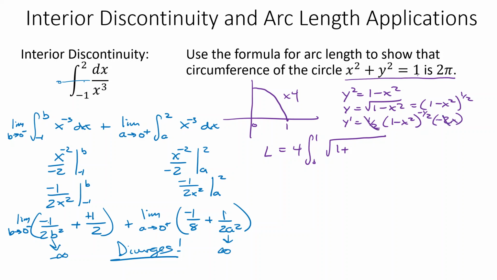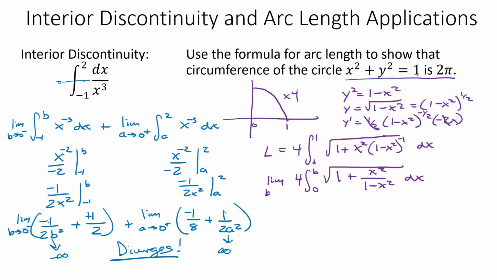And now we're squaring that. So we're going to get negative squared, that goes away, x squared, and this guy squared. So it's going to be 1 minus x squared to the negative 1. All right, now you're probably wondering, why is this in this section? Well, if we rewrite this, this is the integral of the square root of 1 plus x squared over 1 minus x squared dx. And 1 gives us a problem if we plug in 1, right? We can't have 1 at the bottom of this guy. So we'll go from 0 to b, and we'll say it's the limit as b goes to 1 from the left. So it's a little bit less than 1.